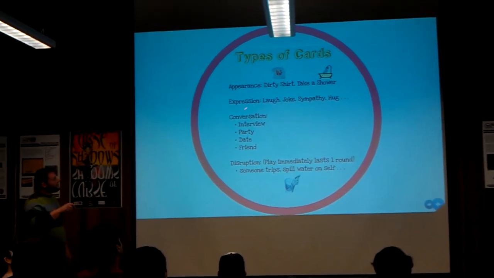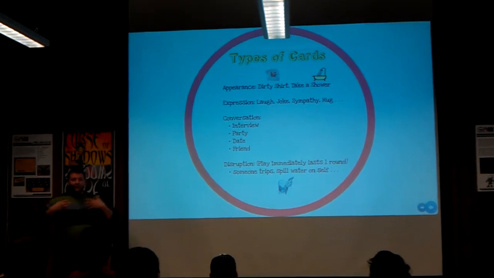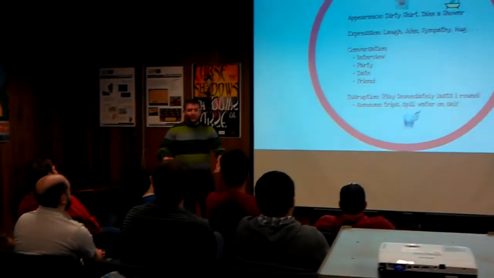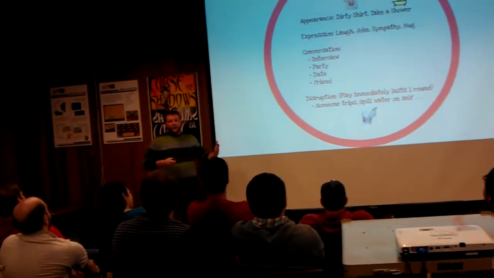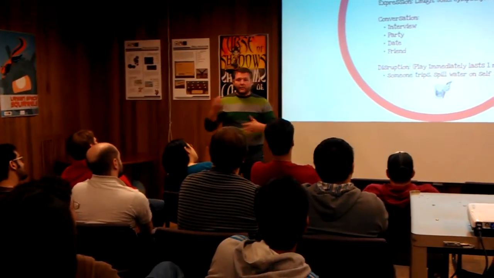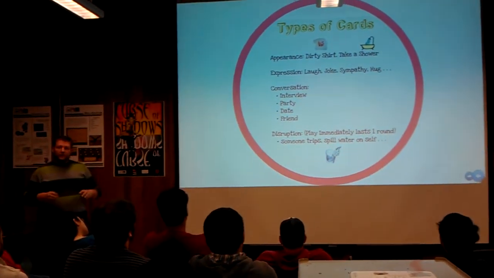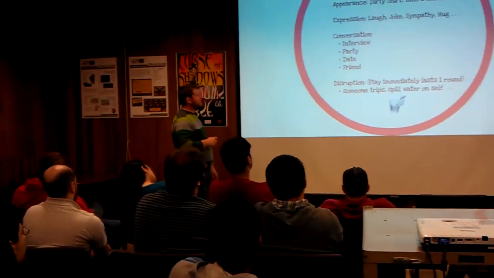Next set of cards is expression cards. So when we talk and express, like I'm talking right now using my hands and very excited with you guys, there are other expressions like laughing, joking, sympathy with someone that got hurt or has a bad day, and things like that. So we're trying to add in expression cards, and I'll talk about how those get added in later.